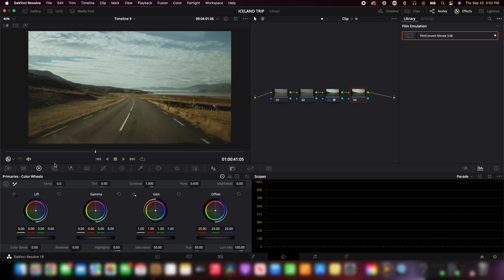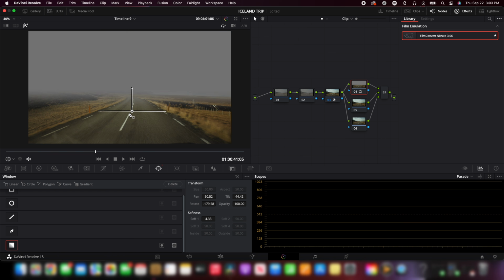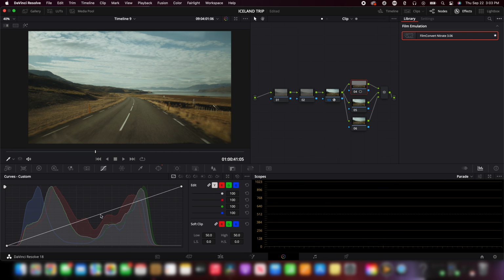One thing I feel is missing is just power windows to help us focus the eyes in the middle of the frame. So what we'll do, we'll create 3 parallel nodes. You can right click on your serial node here, add node, and add parallel node. What it will do is blend your different nodes here. We'll start with a gradient here just to highlight the road. And then I'll go in my curves and bring it down.